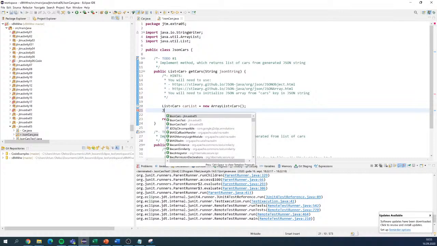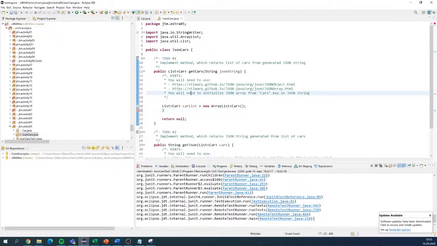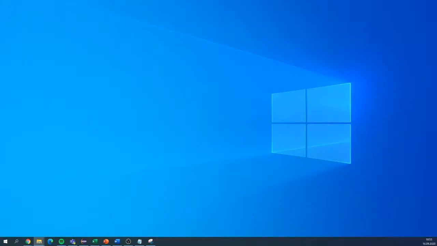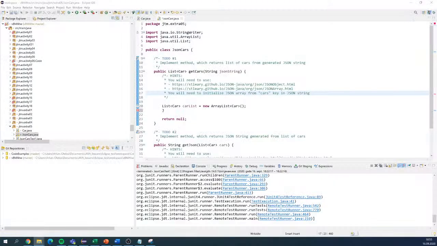Remember that we need to process the JSON file. I don't really have this JSON file now. Let me check one moment.